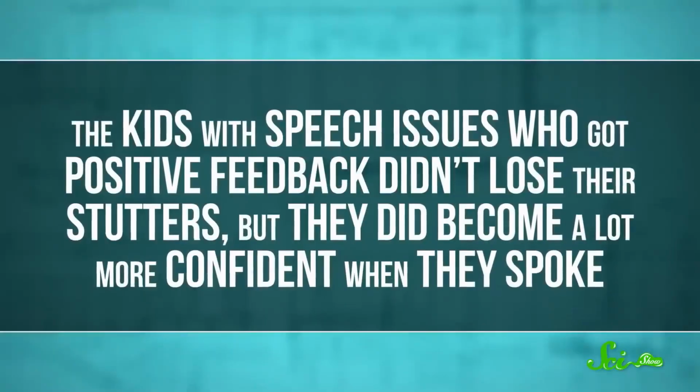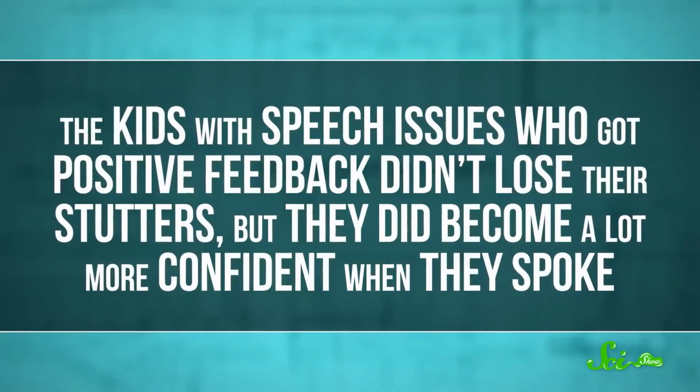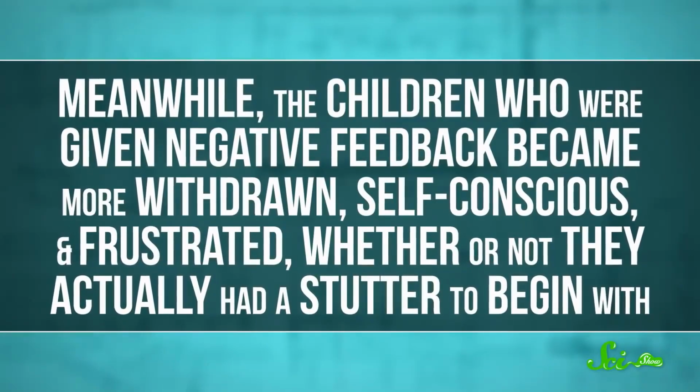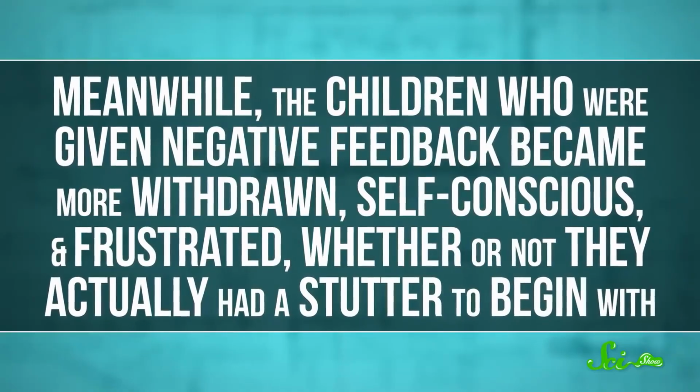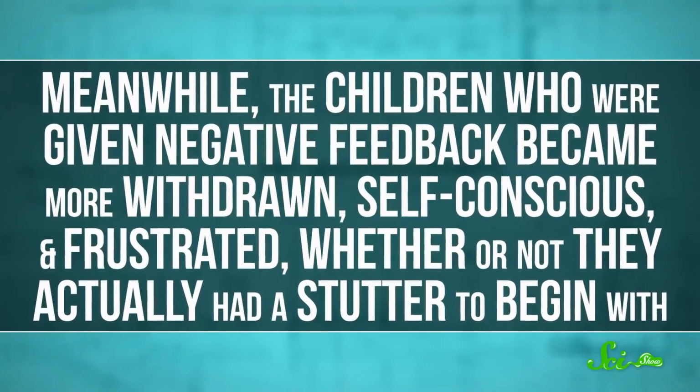The encouragement and criticism didn't seem to have much of an effect on the children's stutters, but the different kinds of feedback did have a huge impact on their self-esteem. The kids with speech issues who got positive feedback didn't lose their stutters, but they did become a lot more confident when they spoke. Meanwhile, the children who were given negative feedback became more withdrawn, self-conscious, and frustrated, whether or not they actually had a stutter to begin with. So for that group of kids, this research was pretty damaging.